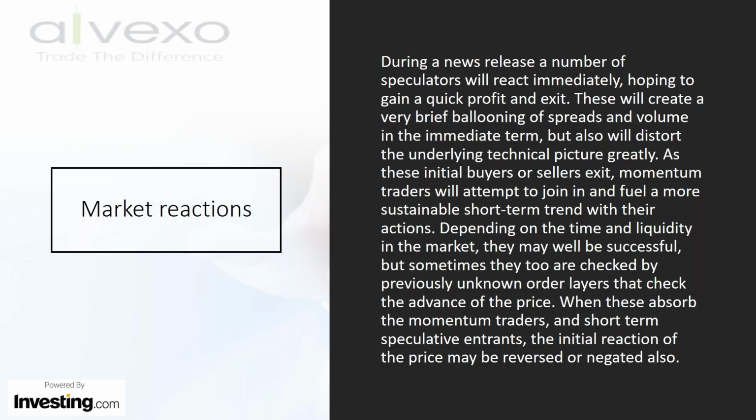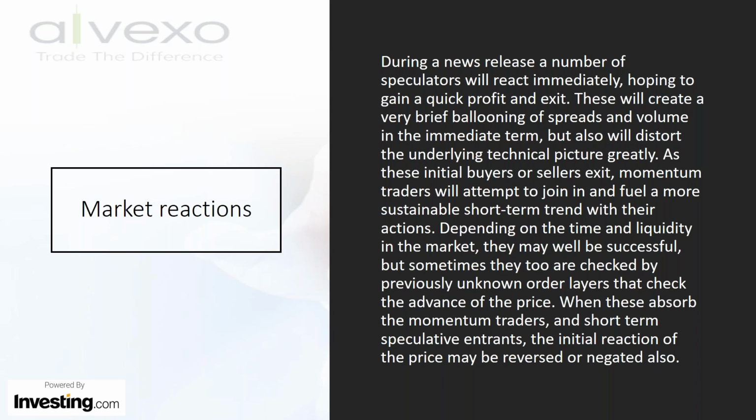Now, when all of this data comes out, there are market reactions. During news releases, a number of speculators will react immediately, hoping to gain a quick profit and exit. These will create a very brief ballooning of spreads and volume in the immediate term, but also will distort the underlying technical pictures greatly. As these initial buyers and sellers exit, momentum traders will attempt to join in and fuel a more substantial short-term trend with their actions.